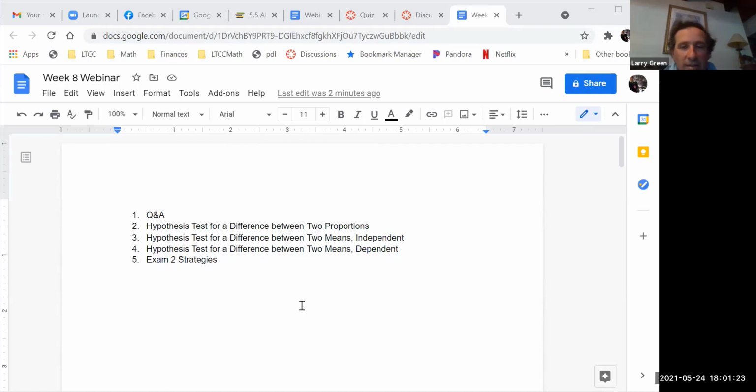What we're going to be doing turns out to be very useful in hypothesis testing, much more useful than what we did last week. But last week was a good, easy walking into it. Now we're talking about how you compare two different population proportions. We'll have a hypothesis test and a confidence interval for the difference between two proportions. And then we'll do the same thing with means.